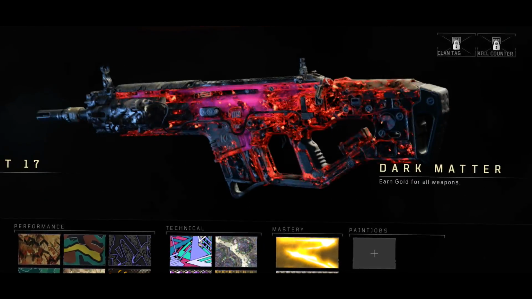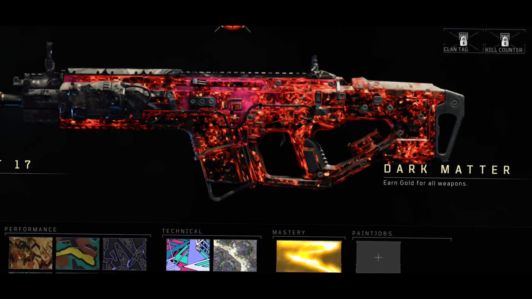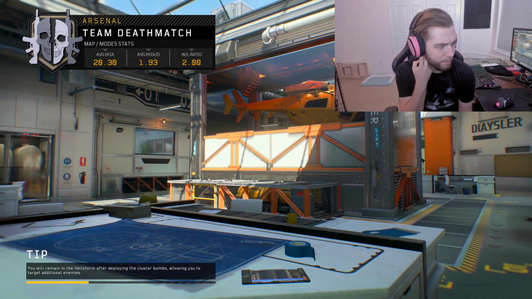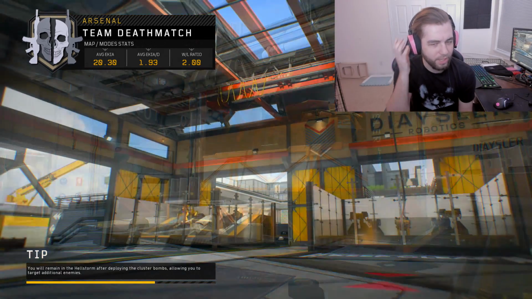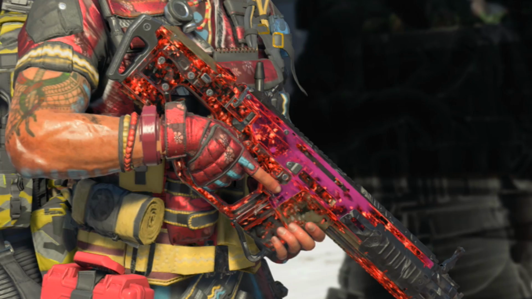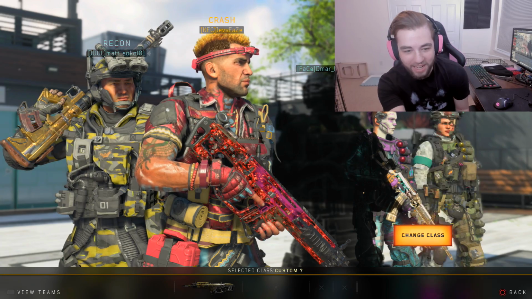What the fuck? Is that pink dark matter? Wait, you can do that? There was a pink paint job on my Rampart that I don't even remember making, and it somehow comboed with the dark matter? Do I seriously have another video with dark matter in the title? That's amazing. Wait, dude, it's actually pink. I didn't even know you could do this.